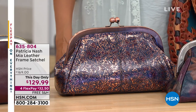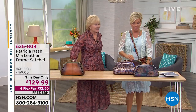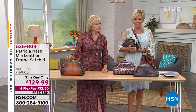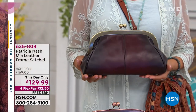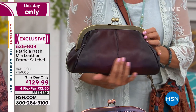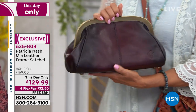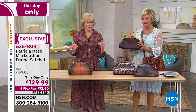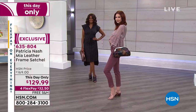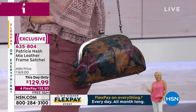But this super bag made the trip with us, and we just got stopped so much about it. And by the way, there is a strap, so you can carry this that way. You can carry this as a clutch like this. For me, it has such history, just the style of it, the shape of it. And I love this stained merlot or the stained tan. And these leathers, you can tell, those are all hand-stained. So this is the veg tan leather, and then after it is sewn, they stain the edges of it. So it's just really amazing.